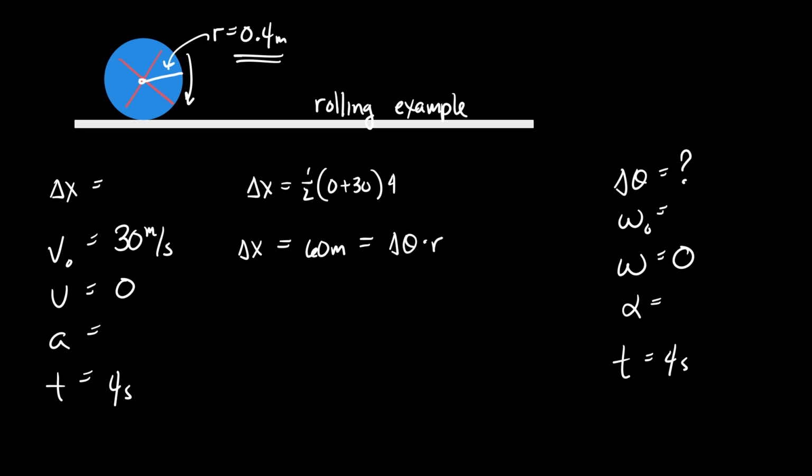delta theta. So the wheels have a radius of 0.4, so 60 meters equals delta theta times 0.4 meters. So I take my calculator, do some division, and I get that delta theta equals 150. Do you notice how the meters cancel out? It's going to come up on the test, and I want to make sure we understand this. The meters cancel out, but we know this is an angular measurement. If you have an angular measurement and there's no units expressed, it's got to be radians. Okay? So if the units cancel out, we're talking about radians.